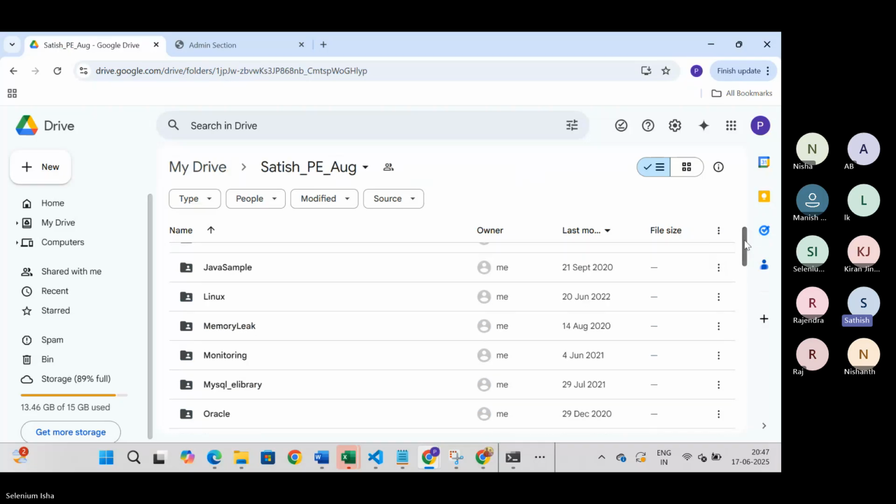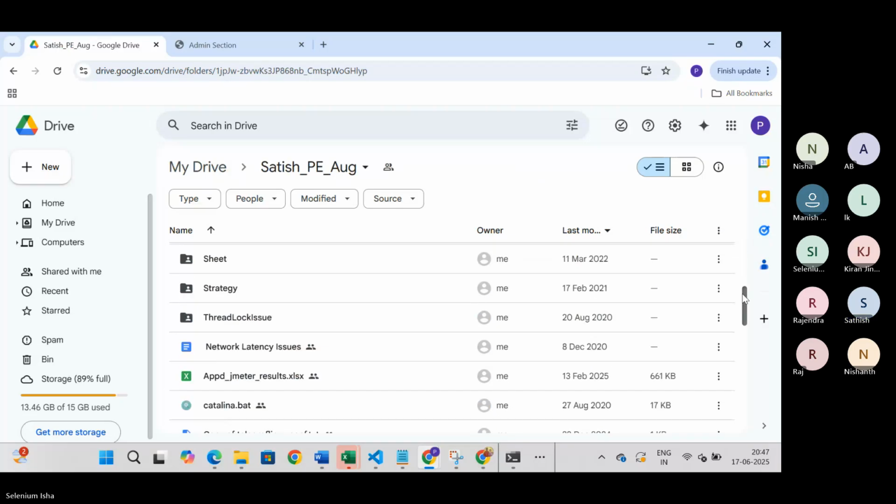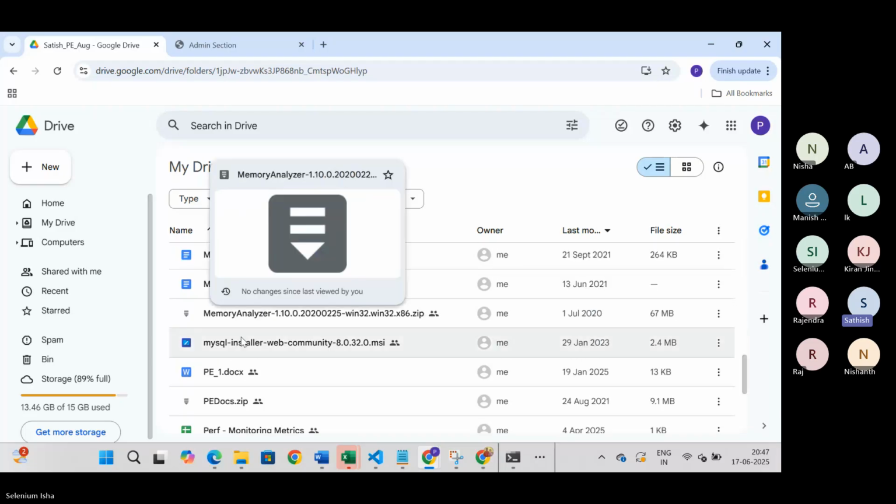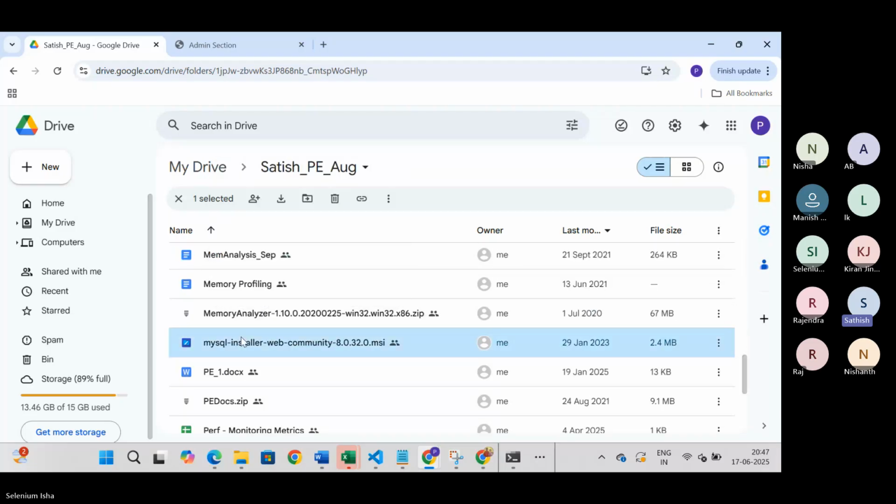If you come down, you can download the MySQL installer from here. Download it and then install the MySQL database. Again, a very straightforward installation.